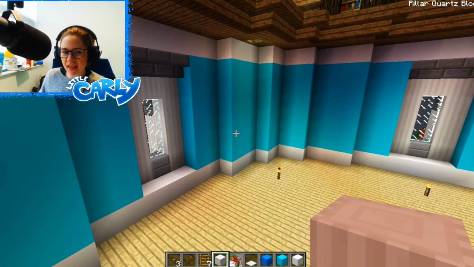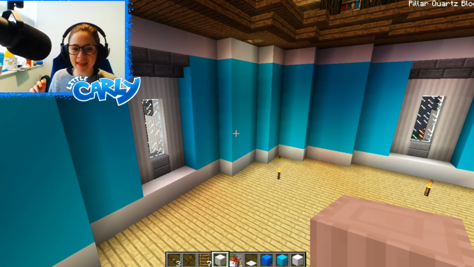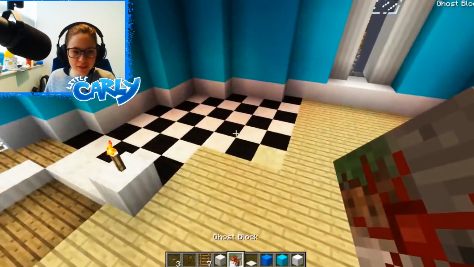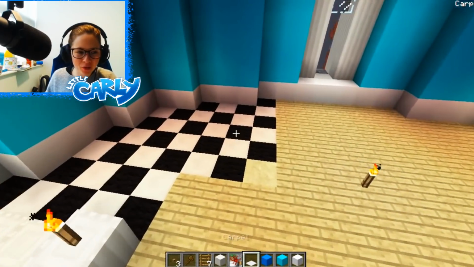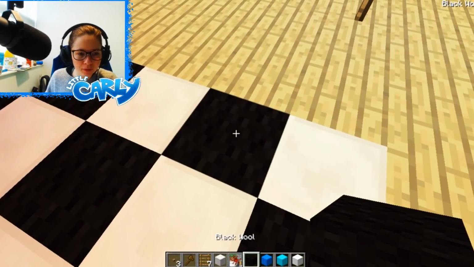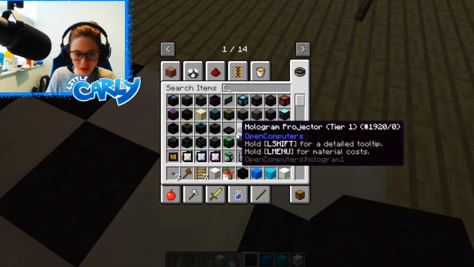Guys. I think the floors and the walls are pretty awesome. Okay, so I think we need to build up our bathroom. And I actually kind of like this floor. Is that wool? Black wool. No. We have to get rid of the black wool. I just don't like wool.